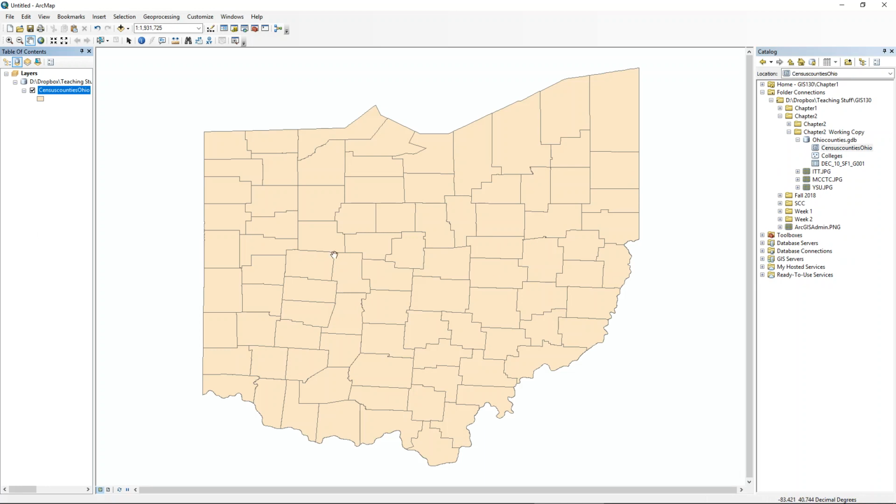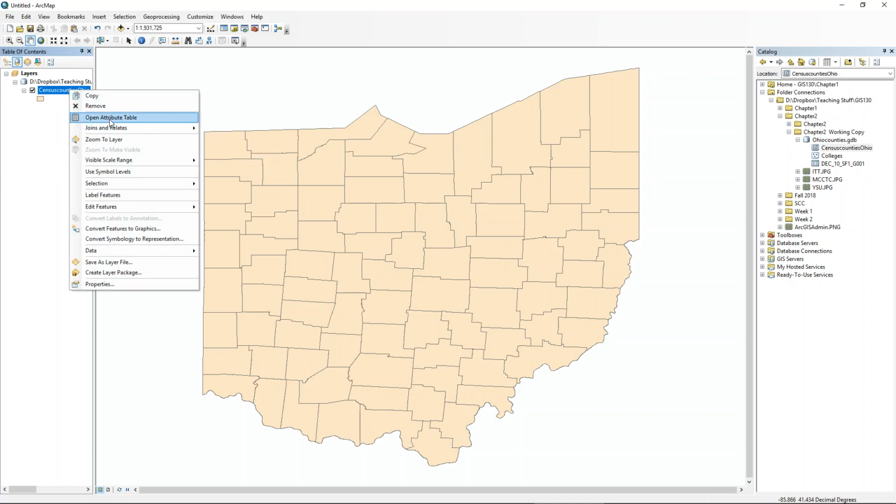Polygons. We looked at pretty shapes on a map. We get the points, lines, and polygons. Super useful. Or are they? I mean, what do these shapes tell us? Not much. That's why our attribute table is so important. You will spend a lot of time in your attribute tables, usually more time in the attribute table than actually staring at your shapefiles. So, how do we view this attribute table? Well, we can right click and open attribute table.